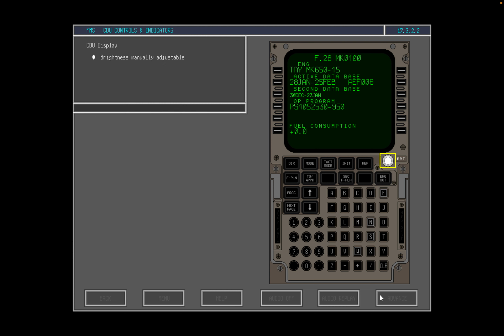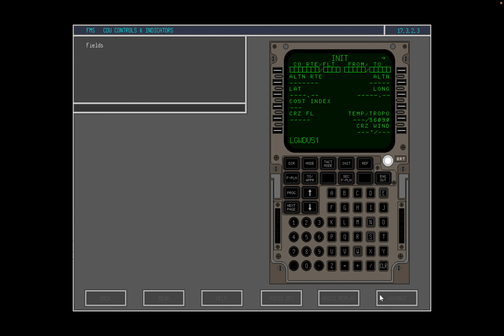The brightness of the display is adjusted using the knob on the CDU. Inbuilt light sensors will control the brightness of the display to compensate for ambient light conditions. There are four major fields on the CDU display screen: the title field, the left field, the right field, and the scratchpad field.